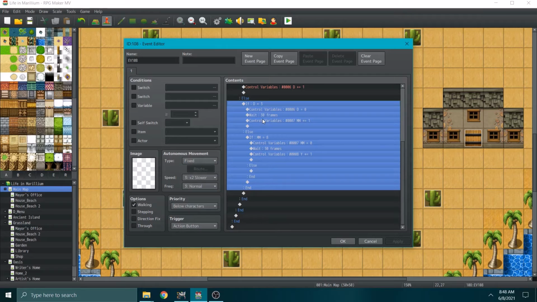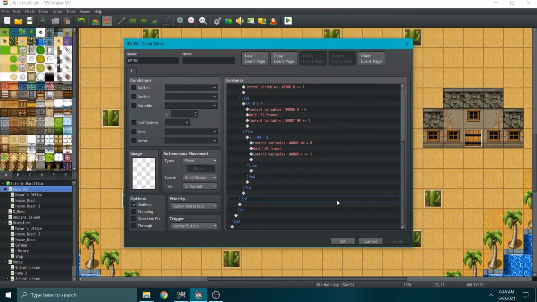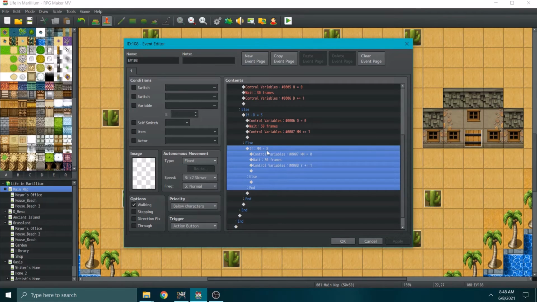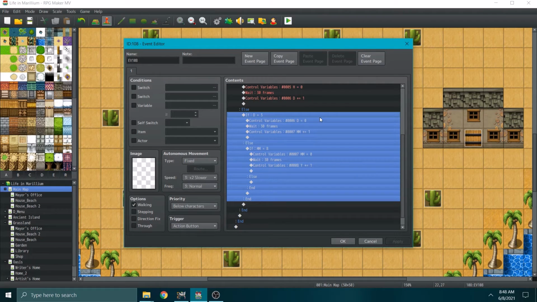You basically can create events with time systems like these. Another good example could be on the 6th month, maybe you have a holiday in your game, and on the 6th month of a certain day, so let's say the 6th month, day 2, there's just a fire sale again.